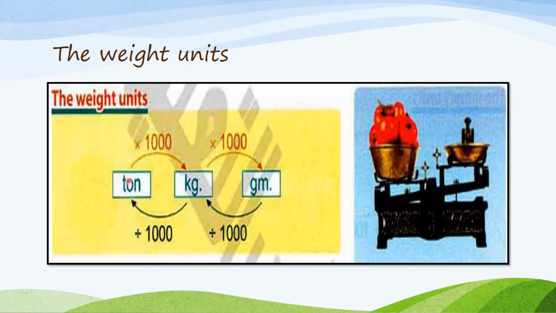You may have not heard about the ton, but the ton is a weight unit that is used to measure very, very heavy things, like big, huge trucks, like cement trucks, like huge rocks and stuff like that. Kilograms, you use them all the time to measure your weight, and grams. We use grams to weigh very light things like the pencil, the eraser, a leaf, or something that is light. So tons, kilograms, and grams are the weight units.